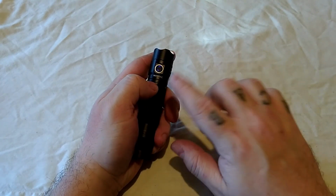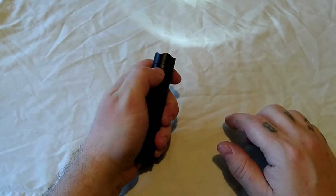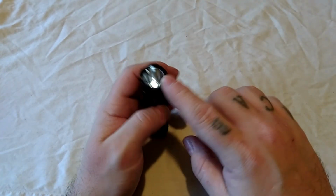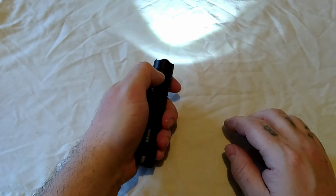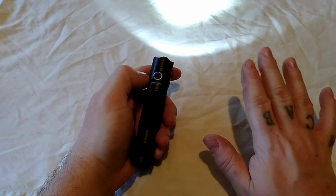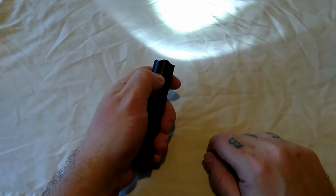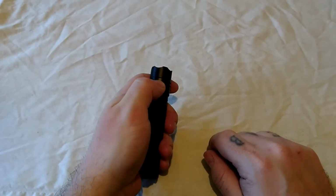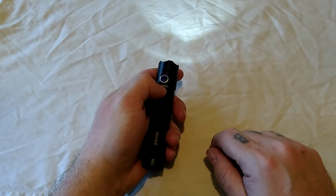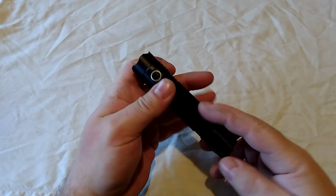And another thing I have noticed with this, when you're cycling through, if you leave it for a bit, the next setting won't be the higher one, it will be the lower one if you watch now. So it goes back to Firefly. So to cycle through you have to do it reasonably quickly. If you pause for a while, it will go back to the lowest setting. The lowest setting would have been that anyway. Let's just test that again.